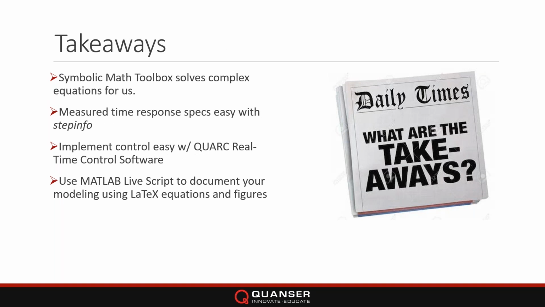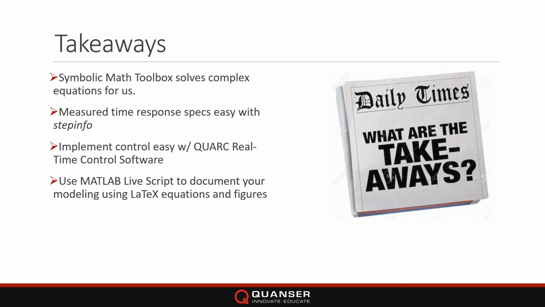So what are the takeaways? Symbolic Math Toolbox saved us a lot of effort and tedious calculations, and it's easy to use. Stepinfo, again, it's a huge time saver, and stepinfo has been around for a long time. I feel people don't use it that much. So yeah, check out stepinfo.